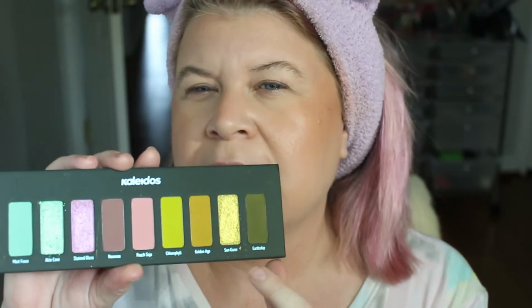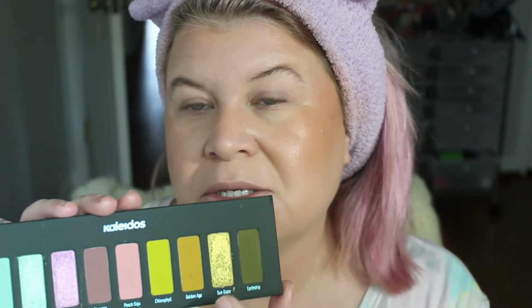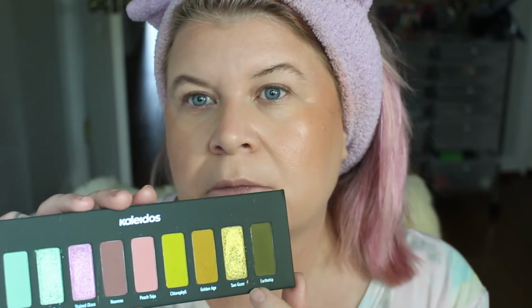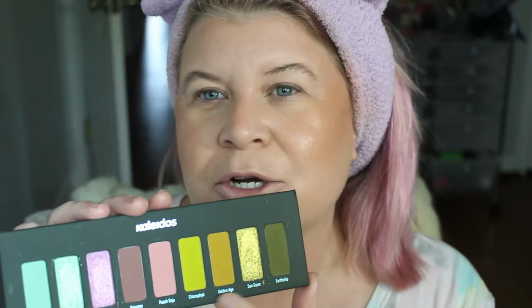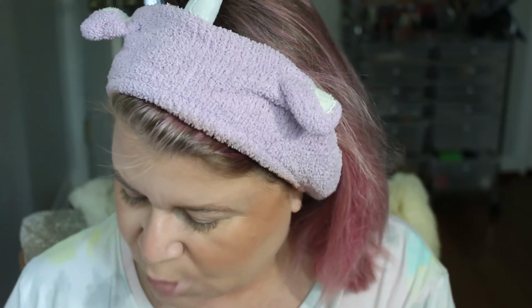So these two are duochromes and they're more of a topper style texture. This is a more, I'm like squinting without my glasses, this is a more true metallic shade. So this is going to be more opaque. I definitely love that grunge. So you know what, let's just get in there and see what happens. Again, if it sucks, it sucks, because we're just playing around and whatever, right?